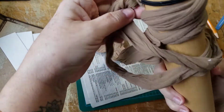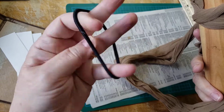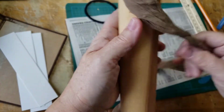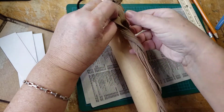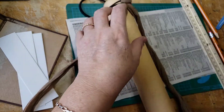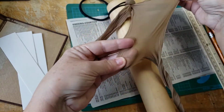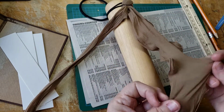So, pantyhose, doweling, soft elastics, although I think any elastic would do as long as you bury it within the pantyhose. This is my method. Everyone's different, okay? So, I'm not right, you're not wrong. You're not right, I'm not wrong. Everyone just does it differently. And this method works for me. I find that I do have to every once in a while sort of open it up again.